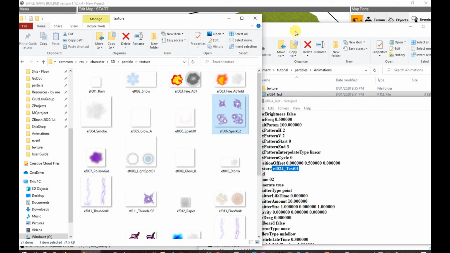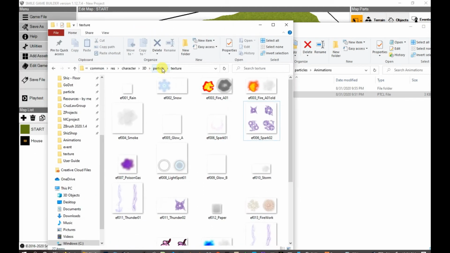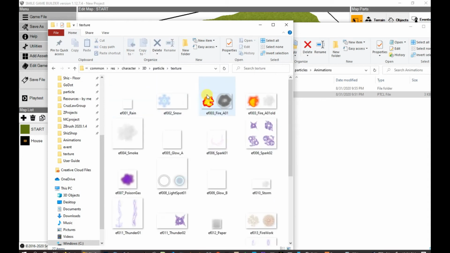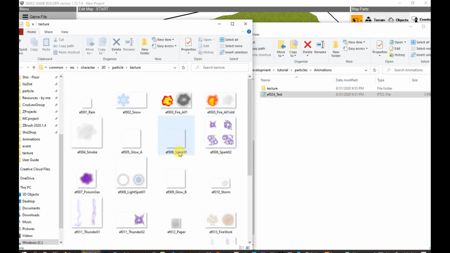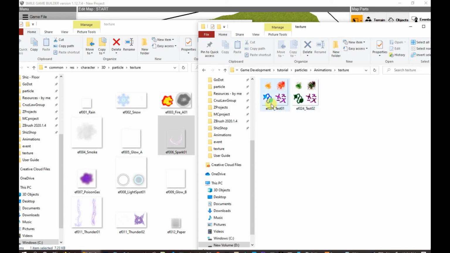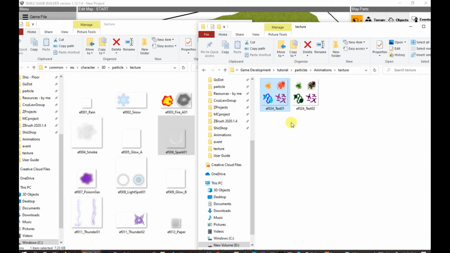So I started out with this Sparks one. Let me go back. I started out with the Sparks one. I believe it was that one. And so when I went into texture, it's called the same, it just has a 02 at the end. And then it has a 01. So this is in two parts. So I just copy that here, and then I brought it into Photoshop, and then I just colored it. It's nothing fancy. I just did something so I can show you how it works.